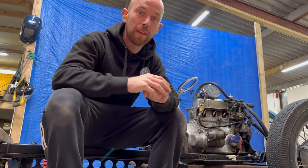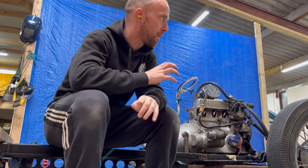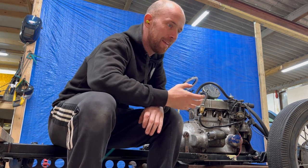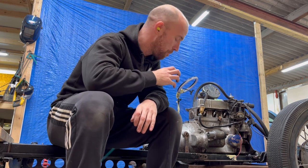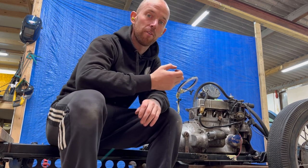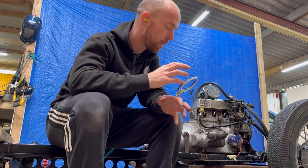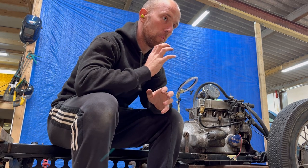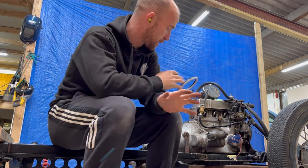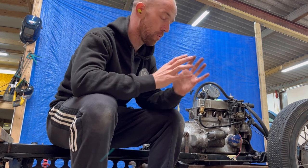Okay, so that is the gearbox mounts temporarily put in. And I keep saying temporarily because I will change these, but until I know what problems are ahead and I cross them, there's no point putting all the effort into making something that I may have to change a bit further along the line. I'd rather get further into the build, know it all clears the braking system and the pedal system and everything like that. And then once I'm 100% certain, then I can commit to a final design. So it's all in line, it's all in place, very happy with it. It's all level, it's where I want it.